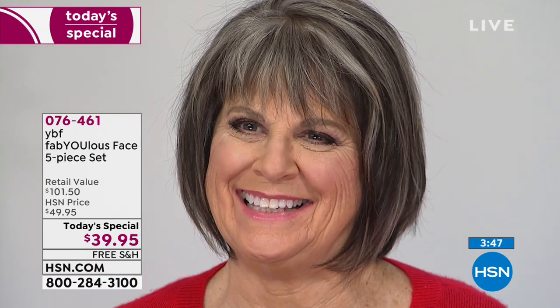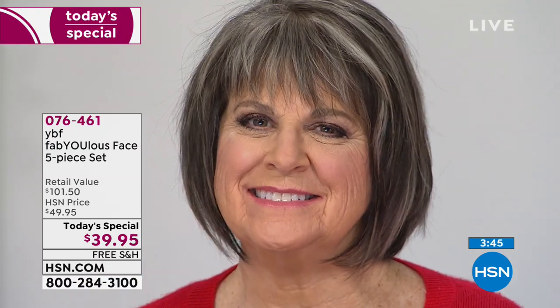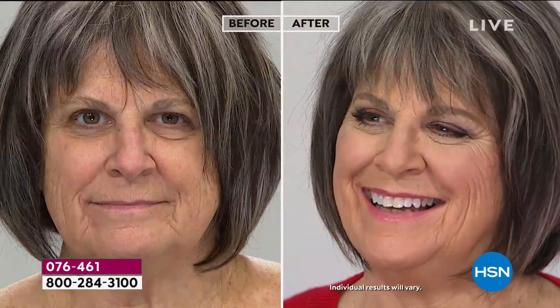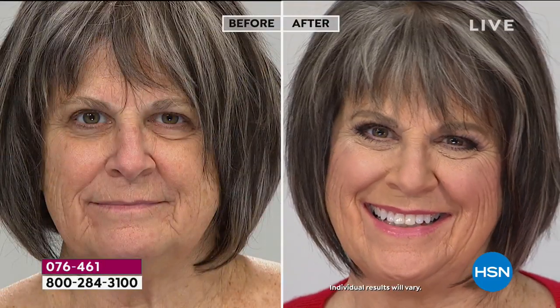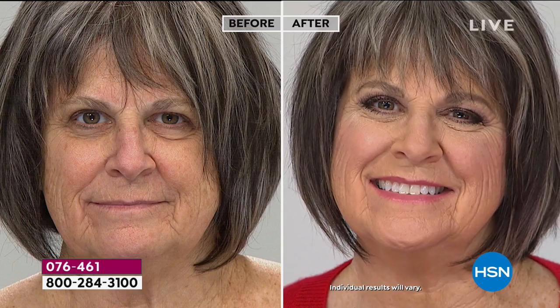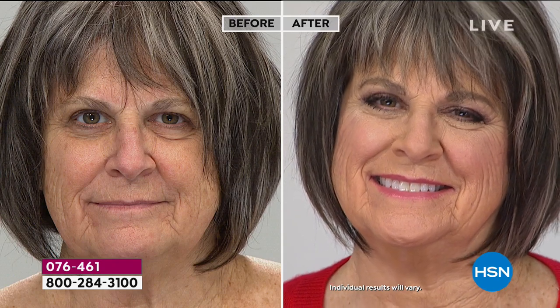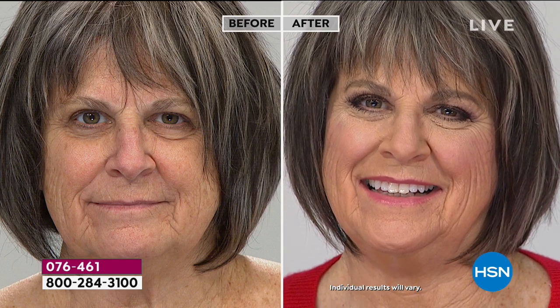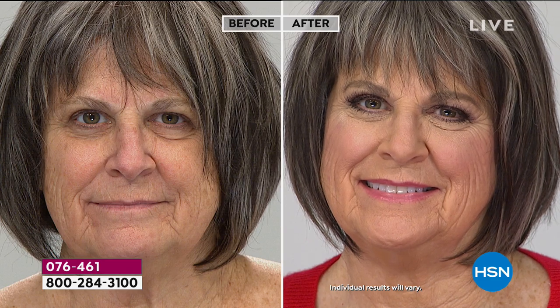So here's Jo Packham. She's the editor-in-chief of four publications. Hi, Jo. She's incredible, but doesn't she look great? Yes. Now look at her before and her after. You still look beautiful. Absolutely. Look at how much more gorgeous, refined, and finished she looks. Well, and that's the difference. Yeah, showing off her beautiful features. Look at those lashes. I see those lashes, those brows. To me, you go straight to the eyes. Yes, absolutely. And so you have this set that just really makes your eyes pop, and then you have the beautiful skin.